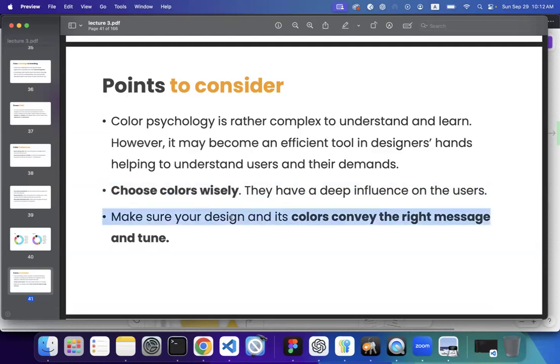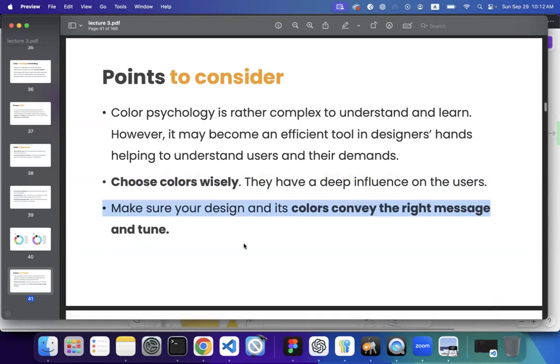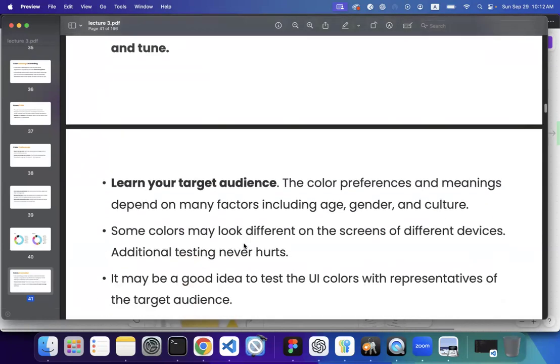So even if you select a color, let's say you selected the blue color, you have to select the right shade and tone. It can be a lighter version, a lighter shade or a darker shade. So what is the color selection that you have to make in order to convey the message that you want to give in the right tone? If you select a bold or very dark blue color, it won't give the message to your end users in the right tone. So you have to consider that as well.